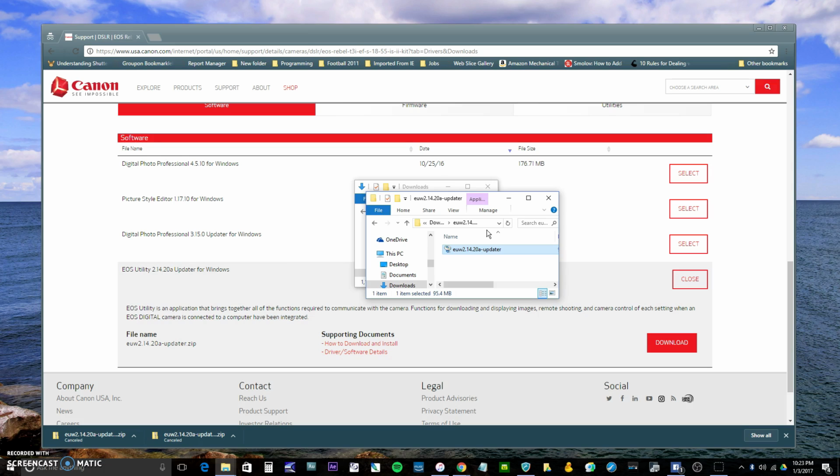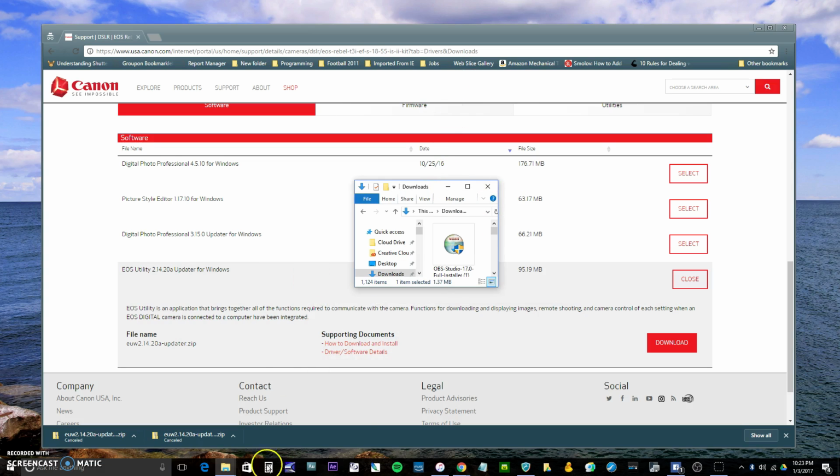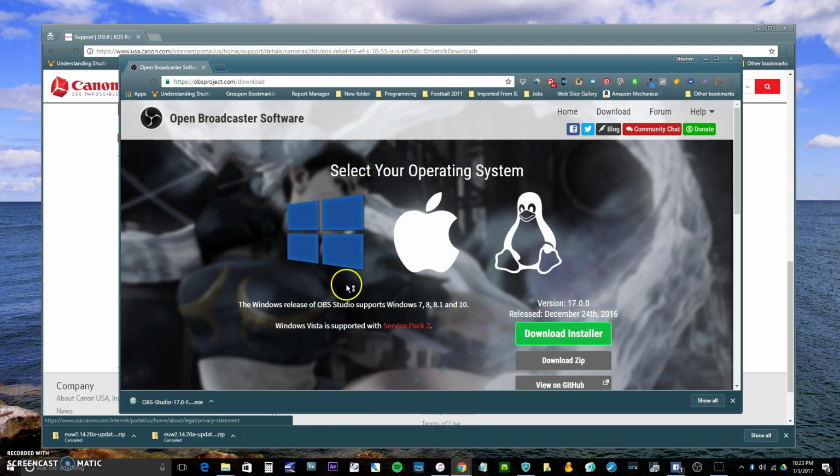The next thing you've got to do is install the OBS software, Open Broadcaster Software. This is going to allow you to set up your live stream for Facebook. I already have it downloaded here, but the steps to do that are, I'll give you a link in the description below, obsproject.com/download. Once you go to that page, it should automatically detect which operating system you're working with. If it didn't, you can select the appropriate one, and then click Download Installer. This will automatically download the installation file to your computer.